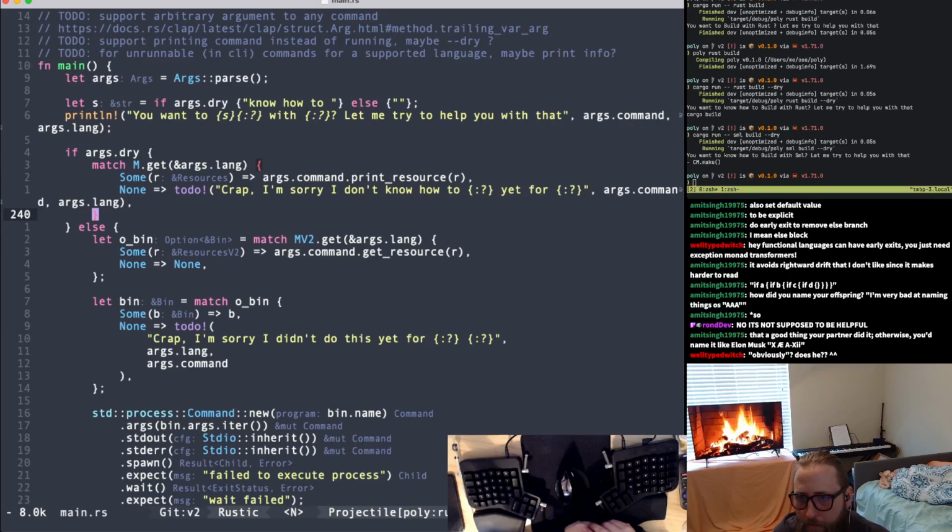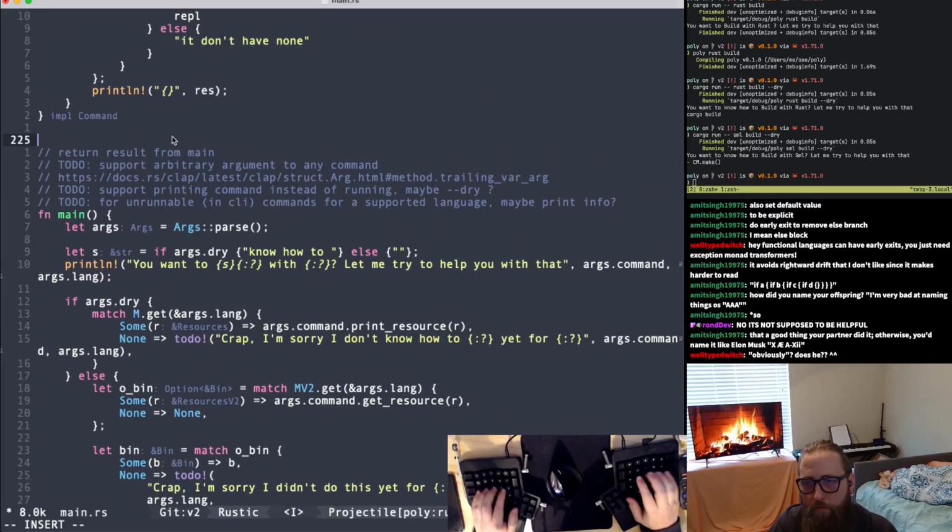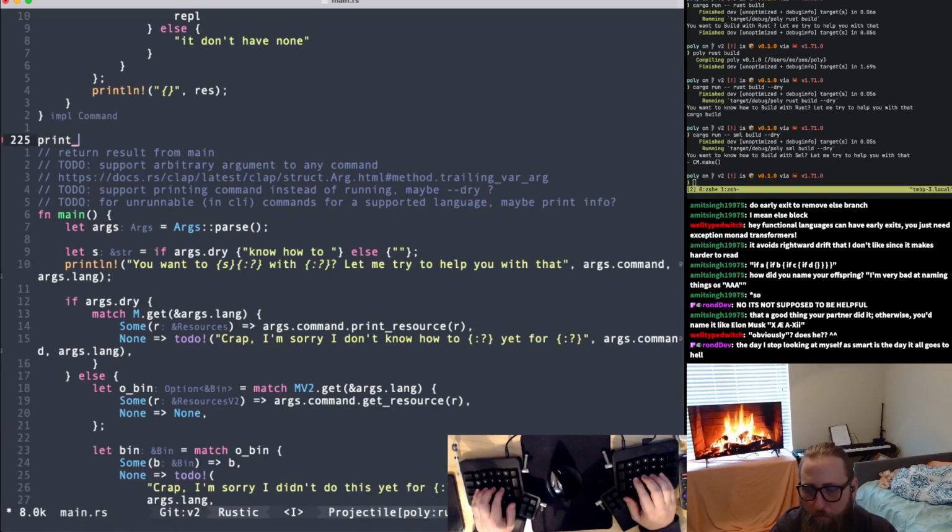Okay. This is all good. Now I just want to be able to print this as help text. So really all I have to do is make this little function, and we'll just prepend a little thing. Yeah, I think that'll work. So let's just say we want to print, we'll just say dry run. This is fine. Dry run might help if I actually named the function. Function dry run. How about that? I don't know where args.command came from.